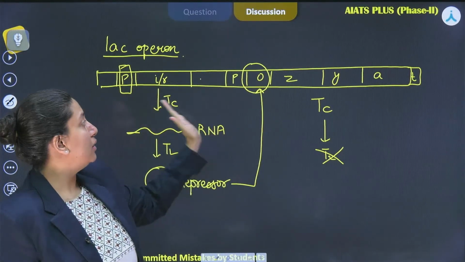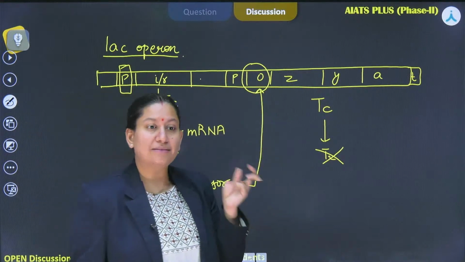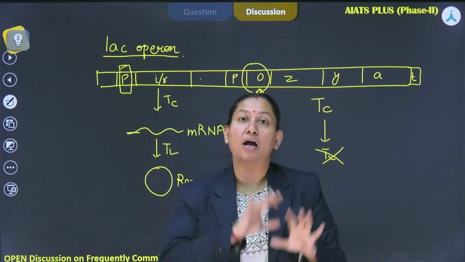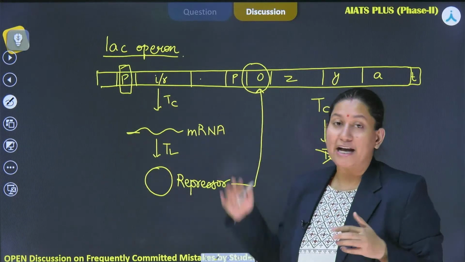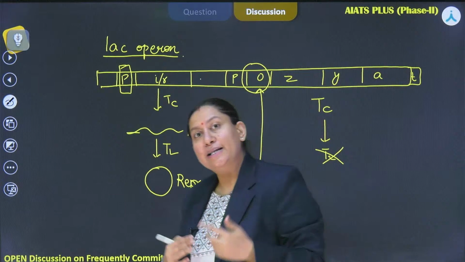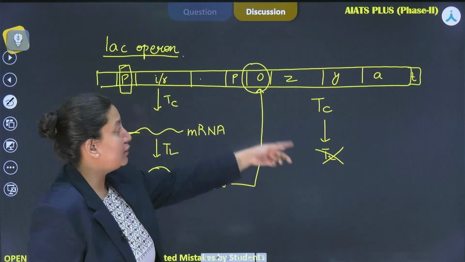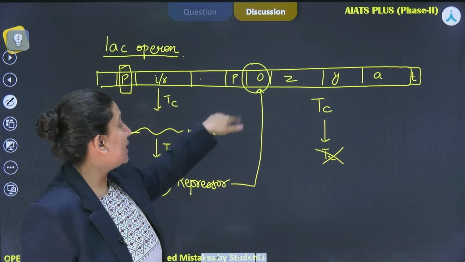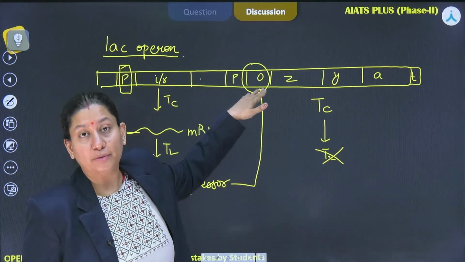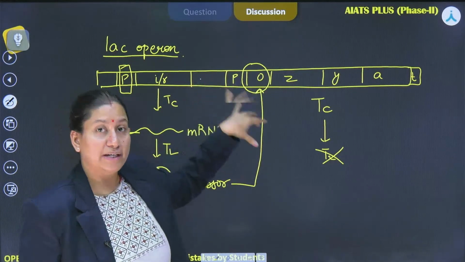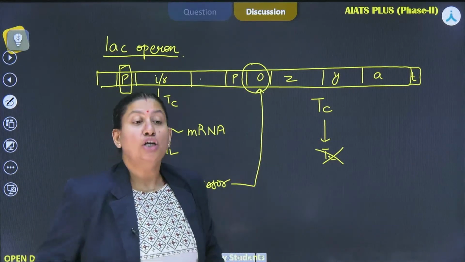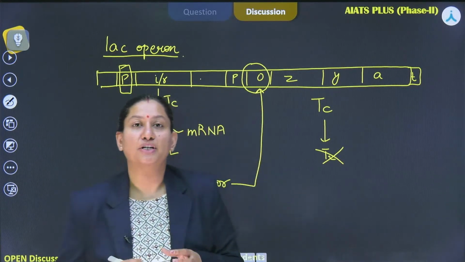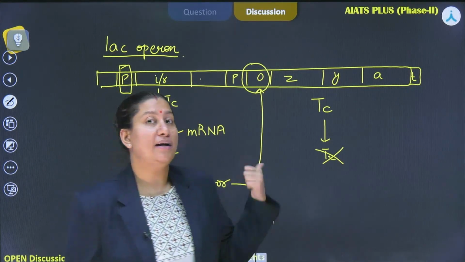But this particular operon is a bit leaky, in the sense that, let's suppose 100 times this has to express itself, 99 times the expression is not going to take place. Maybe one time, prior to the binding of the repressor to the operator, RNA polymerase already binds to it and transcribes it. So this minimal expression is required, right? Why is it required? Now we will understand.